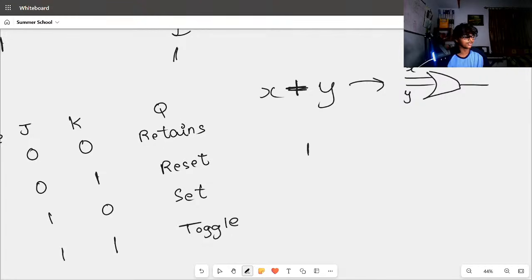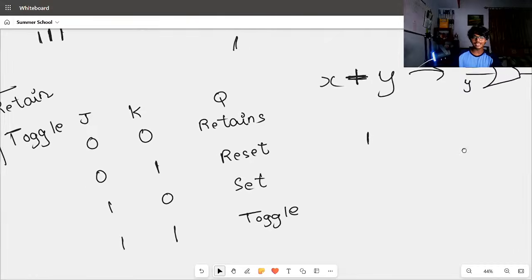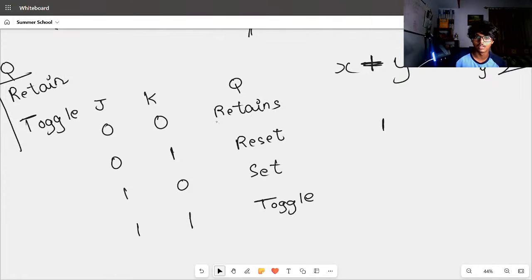Aditya just answered that question. Anyway, what exactly is retain, reset, set, and toggle? Retain means it retains whatever the previous value of q was, without changing it.